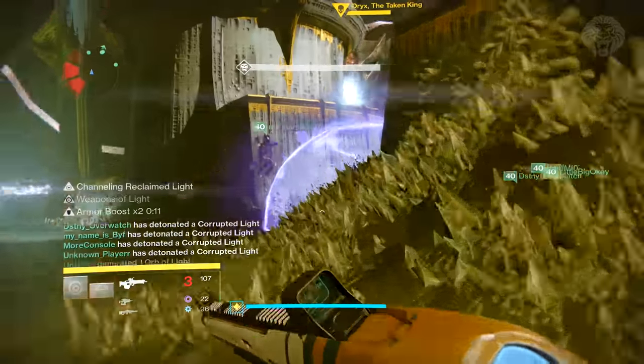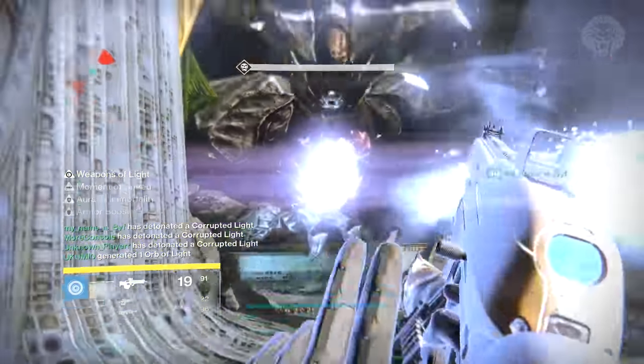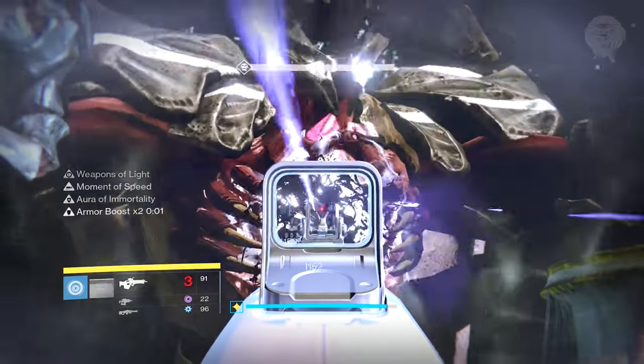And once you see you've detonated it and you hear the sound cue, go back to the middle, group up and shoot Oryx some more while the bombs go off. After that, you would have done 25% damage and he'll be down to 75% health. And that's how you do a complete normal round.